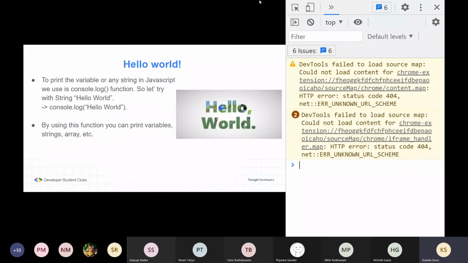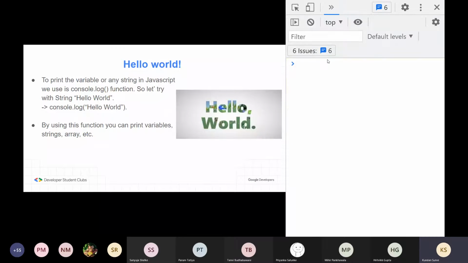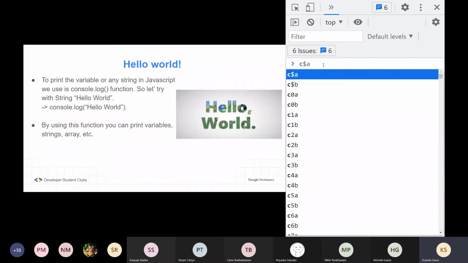As you can see, we have got the console. If you're not able to see the console, you can navigate to the console tab. After that, just clear this console.